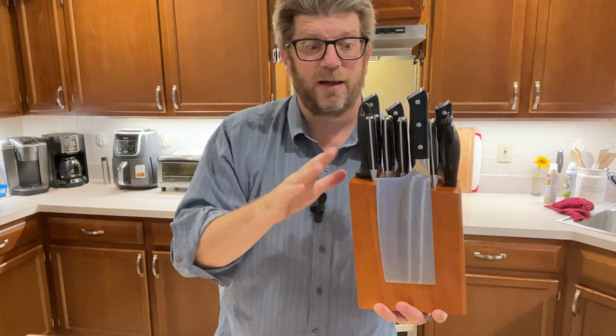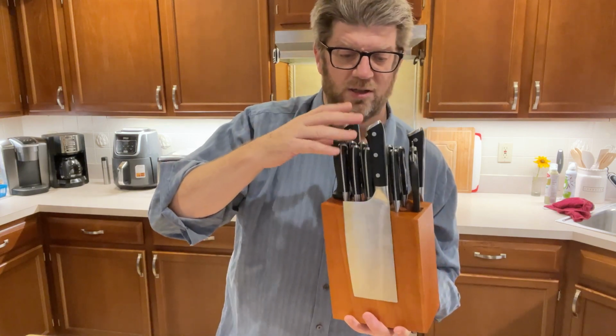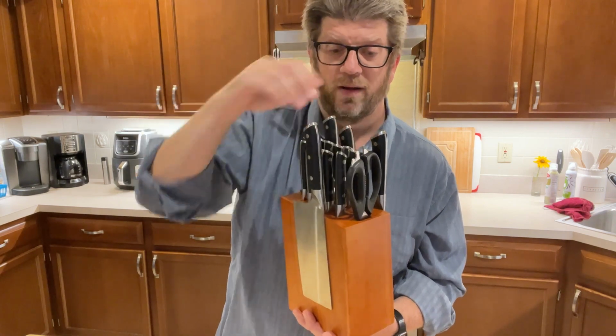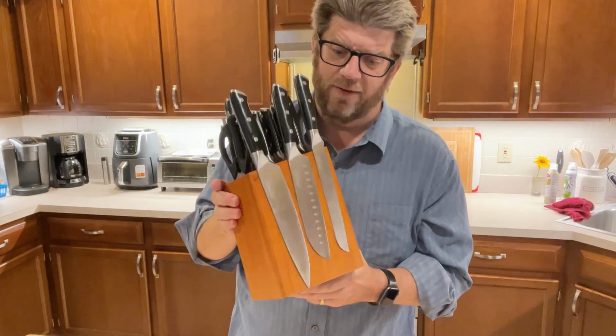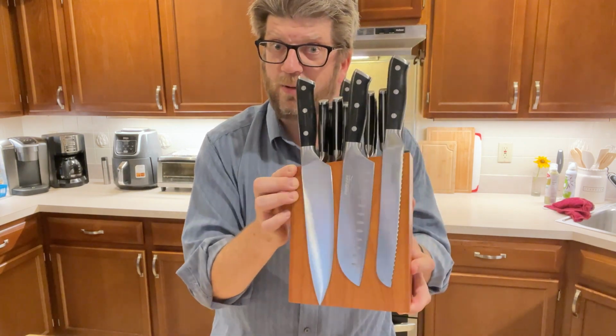Nice thing about the magnetic block is you can see what you're reaching for. Down in here, it's nice and easy. You know that you have steak knives, and you know they have 2 little paring knives on the end. They're right here. But for the bigger knives, all the handles look the same, and it's kind of hard to figure out what you're having. So here you go. On the other side, I have 3 different knives over here. I can see exactly what the blades are. I can see exactly what I'm going to be grabbing when I reach for it.